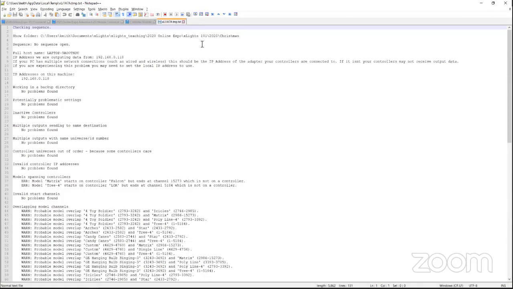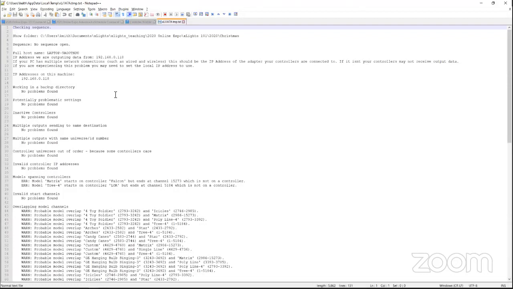It has two types of situations. It has errors and warnings. Errors are things that we cannot think of any possible reason why you would have it set up that way, and it's almost certainly wrong. If it's a warning, that means that there are valid reasons why you might have set it up that way, but we also find that people commonly don't mean to set it up that way. And so we warn you that this is true, and then you need to look at it and say, yeah, that was intentional. I really meant to do that. Or actually, no, that's a problem. I didn't mean that to happen. I need to go and fix it.